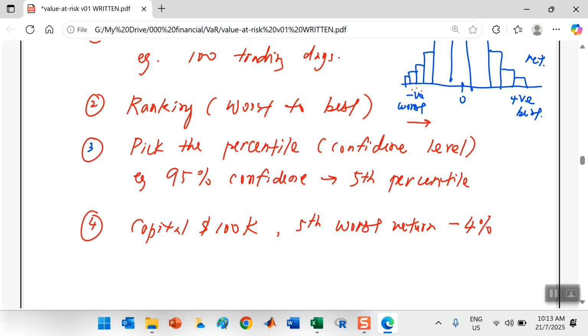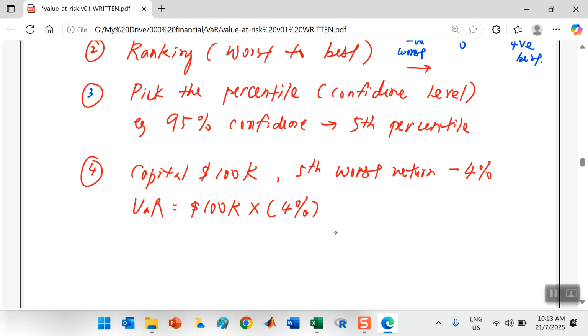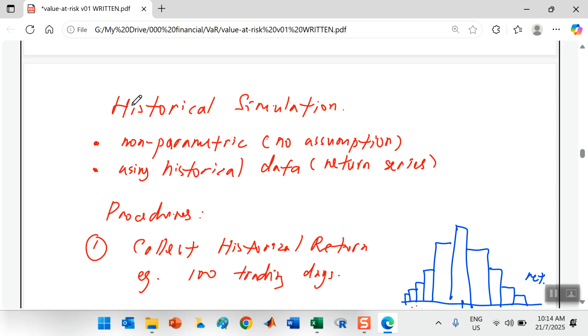Then your VaR can be easily determined by the capital times the 4%, so this is 0.04. The possible loss is 4,000. This is how you determine the value at risk using the so-called historical simulation.